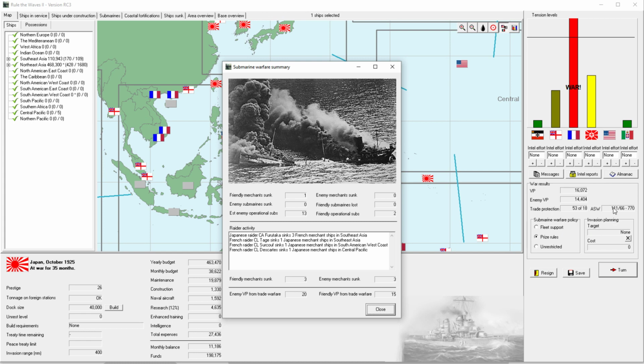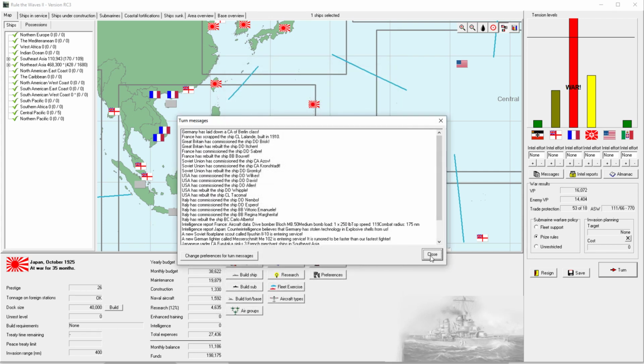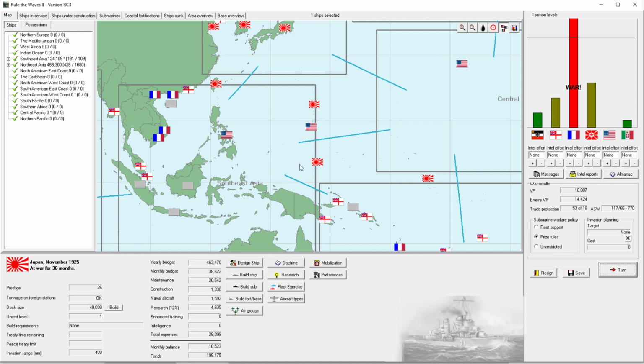Like, we would need hundreds upon hundreds of corvettes to plow for 13 submarines? I don't think so. Of course, it could be wrong. Maybe there's some reason, some mechanic. We're still learning the game, right?